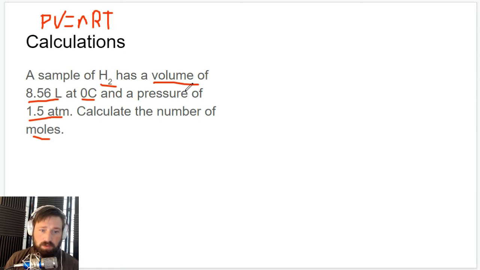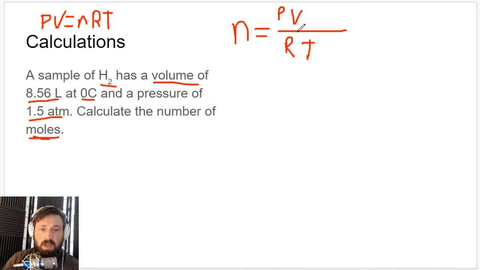So we have volume, temperature, pressure, moles. That's everything but the ideal gas constant, which we know. So with that, we know it's going to be a PV equals nRT problem. So we are looking for moles. That is our goal. That is what we're after. So if we go through and change this up algebraically, we take the RT and move it underneath this side. We will have PV over RT, and that's going to equal moles. Now, once we have this, we can just automatically plug and chug.